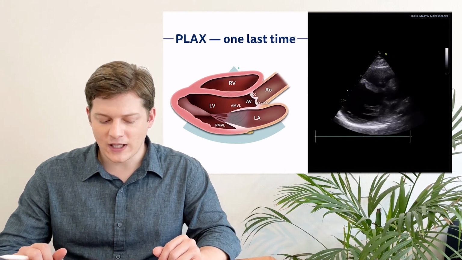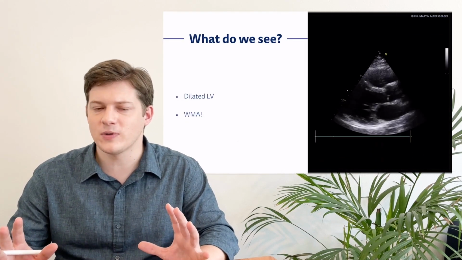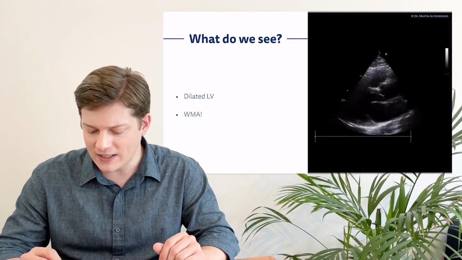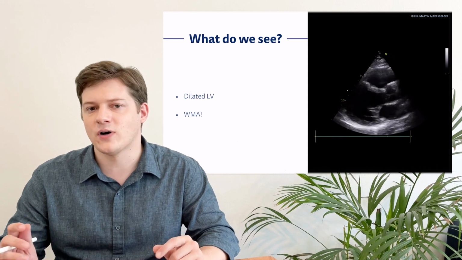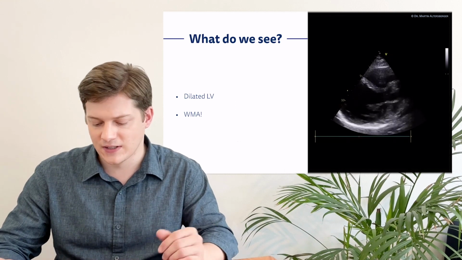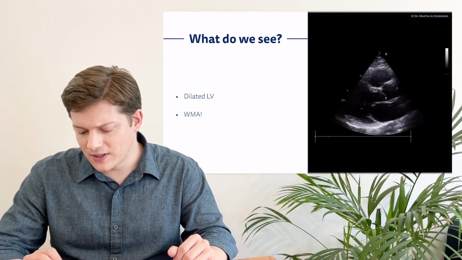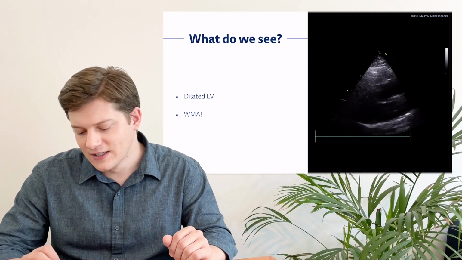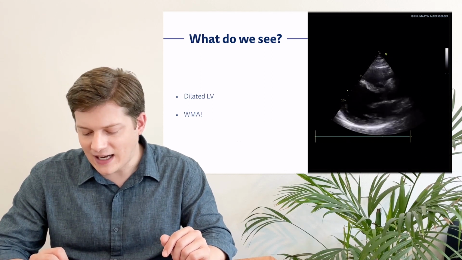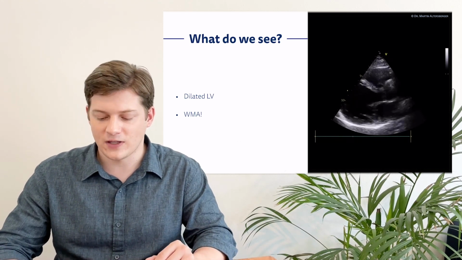So if we move on and see what we can describe in this loop, it's that the left ventricle probably is dilated to a certain degree. So you see that there is definitely a wall motion abnormality, and that we have to keep in mind for further evaluation. So this is a patient who probably has coronary artery disease, or a patient during an infarct or after an infarction of the heart. Why can it be too old, or why is it not a scar? The myocardium, at least in these views, doesn't seem to be thin and hyperechoic. So I would guess that this is not a scar yet, but we definitely have to evaluate further.